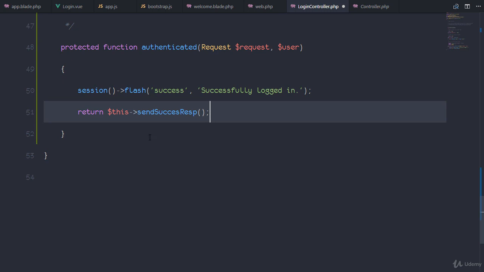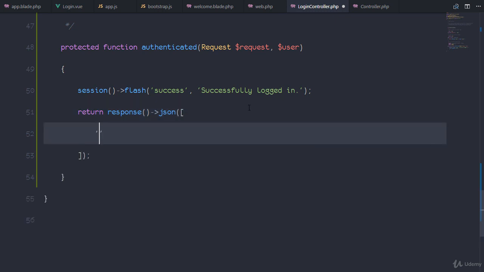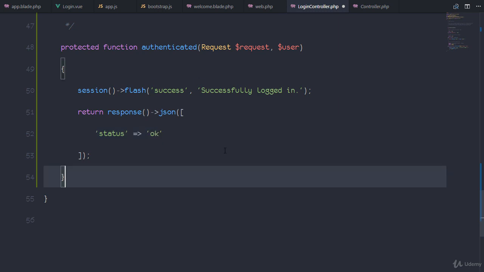Now, in this case, we're communicating with our Laravel application directly, so I think we could actually take care of responses directly in the methods, right? So we can just say return response JSON. And another thing is you can actually decide to use Laravel's Responsable interface to format your responses. But in this case, we just need to confirm to Vue.js that the user is logged in, right? So I'm just going to say status of OK. So Vue.js, once it sees a status of OK, it knows this user was successfully logged in.